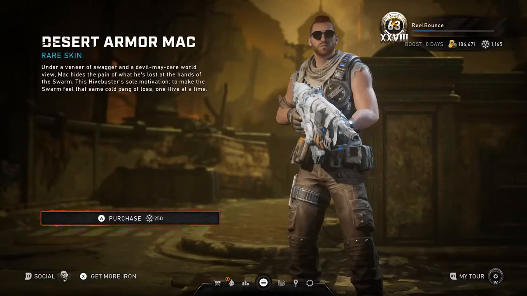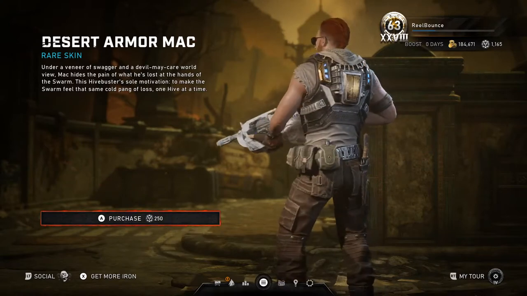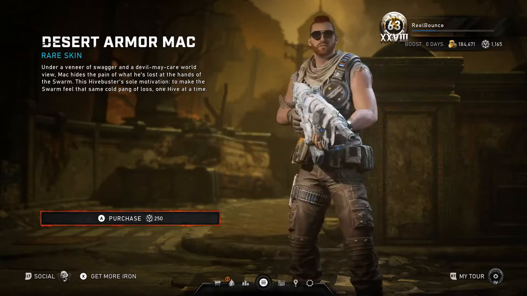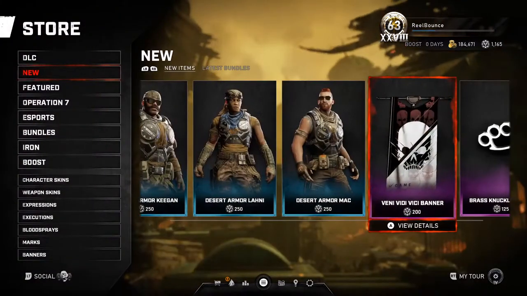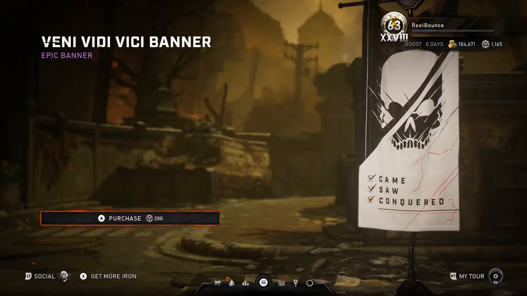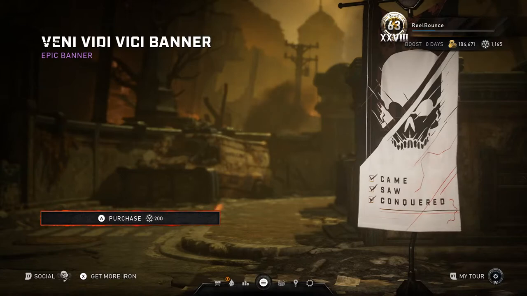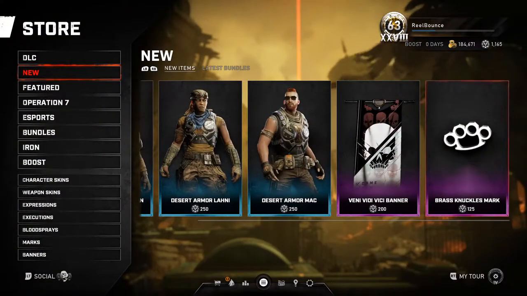And I hate Mac too, but with the shades, come on. Mac with the shades. I might have to get this one too. He looks like Heath Slater from the WWE. I don't know what this is, but... Came, saw, conquered. Alright, good. Is that the skull from the Halo deal? I don't know. Brass knuckles mark.